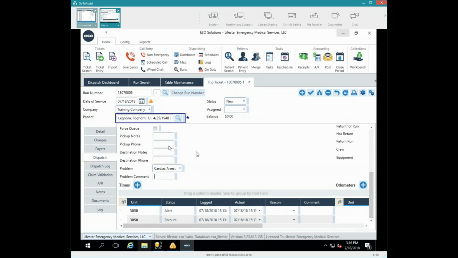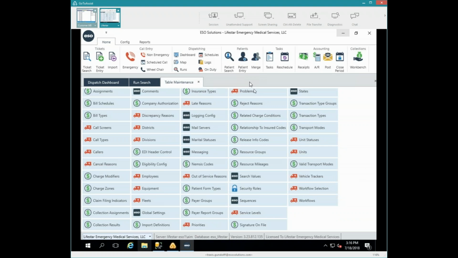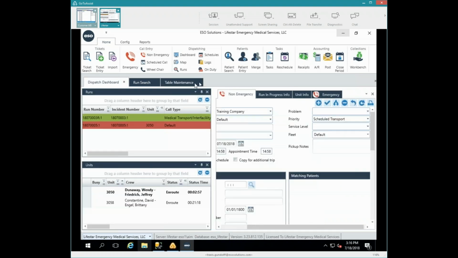So again, I can fill in more information. Once I have all that updated, I can save this record and close it down with the little X. When I do that, back on my dashboard, I'll close all these things down because I don't need them right now. The run pops back up in my grid because even though it's assigned, we just edited a whole bunch of information. So it's telling you it was edited. Well, I can refresh, and it's gone again.